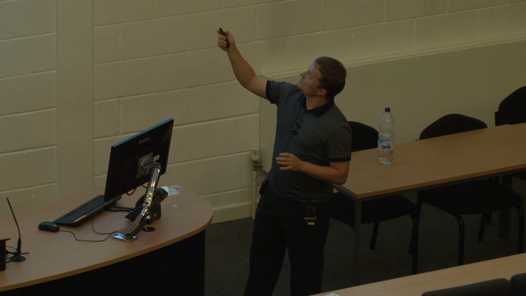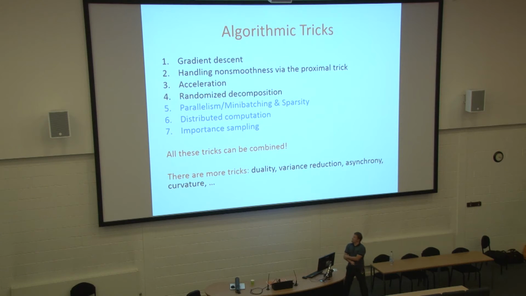And then parallelization and mini-batching, together with randomization, are additional tricks. All of them are orthogonal, and they can be used together to create a new, much faster algorithm. So these are not tricks which you have to pick from. You can combine them, but I will present them one by one. And I will probably only do, if I go really fast, just the first four. These things I already knew I would have to give up on.